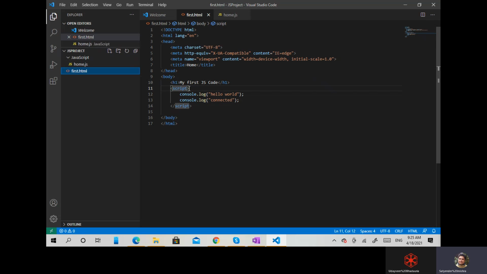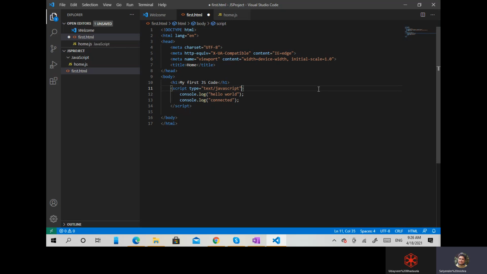So I will write here script, space, type, and the type is text/javascript. Text/javascript means that I'm telling the HTML that I'm going to use JavaScript code.